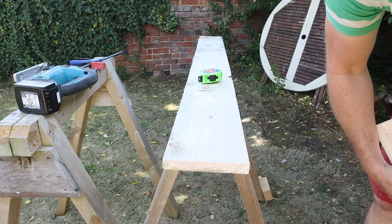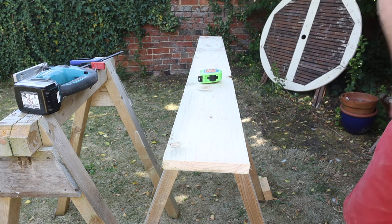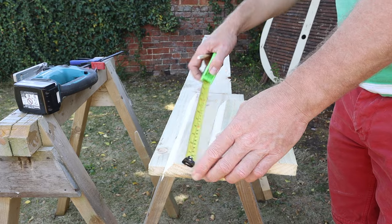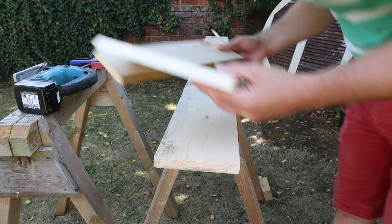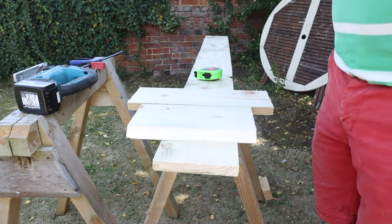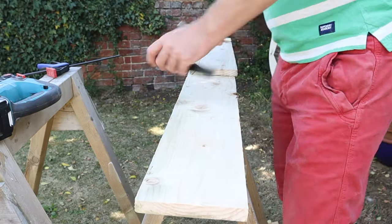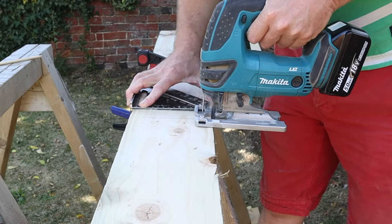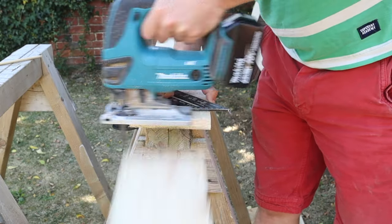Now, you know they say measure twice, cut once. Well, when I brought the pieces back up, I realised that, yeah, check it with the tape measure, you can see they're nowhere near the same length. So, it's a good project to have limited wood for because I've already wasted my first piece. Anyway, I cut a new piece so that we didn't have to worry about having a lopsided roof, and then we were back in business.